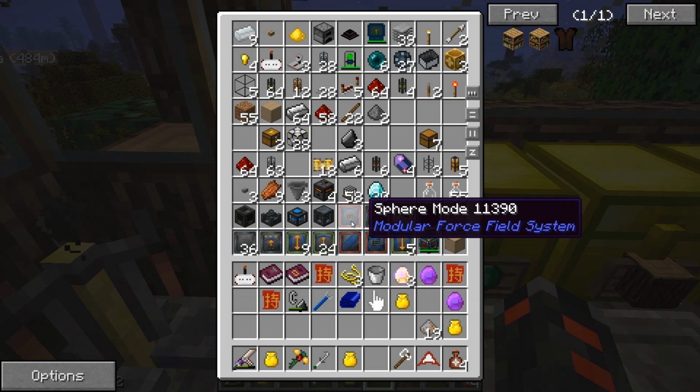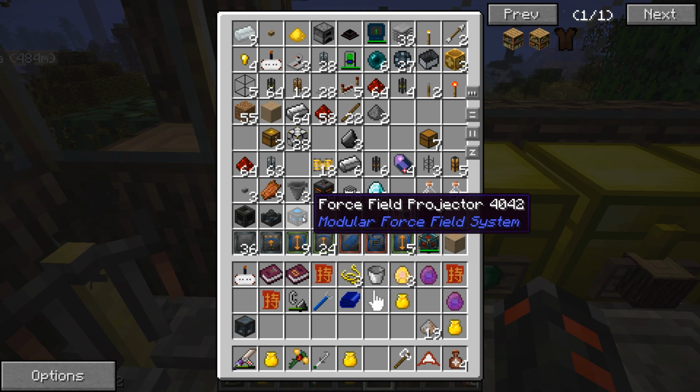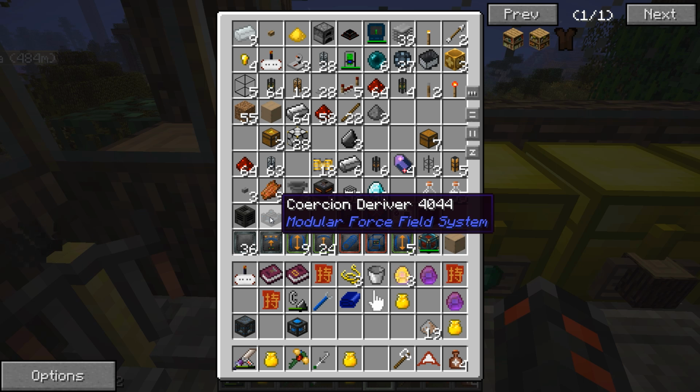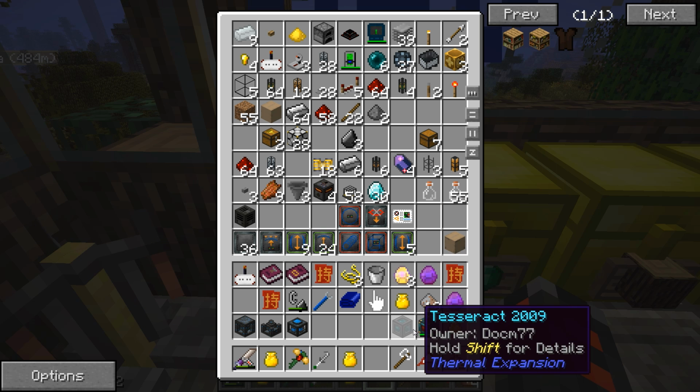So that's that. You need a Fortron capacitator, you need a force field projector, and you need a, how is it, what? Coercion. What the hell is that? It's a co-star deriver, right? A coercion deriver. We need that. And yeah, you need power. You need my Tesseract to keep it powered.